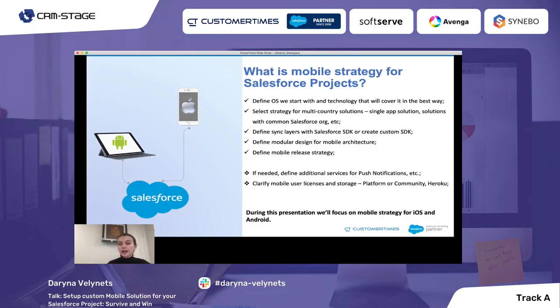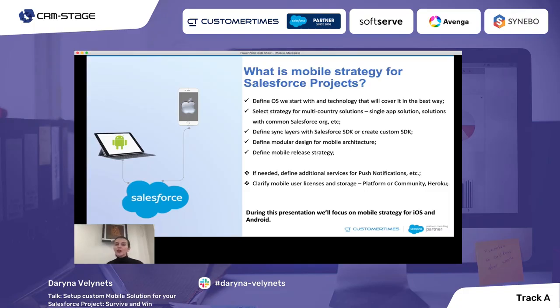Next is to define modular design. It's important to separate modules from each other. What is basically a module, right? The synchronization part itself is also a module. A module is a part of functionality. If you have, for example, order taking, it's a module. If you have, for example, a multi-country solution, for one country you will have order taking, for another you won't, right? And if you have clean module separation, it will be much easier to turn it on and off, and much easier to develop the app without regressions, right? The cleaner your module separation, the easier it will be to speed up your development also.